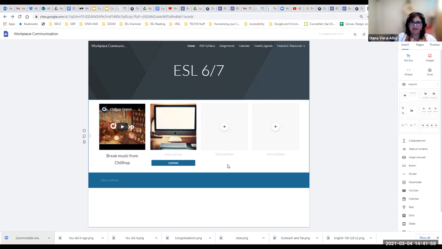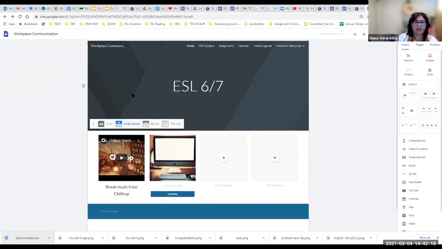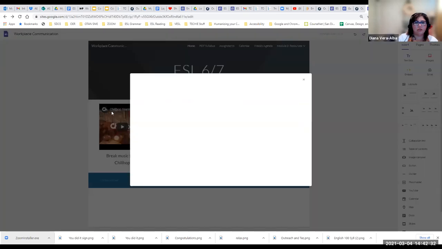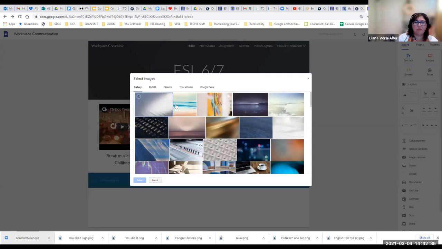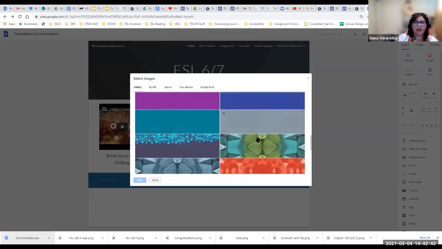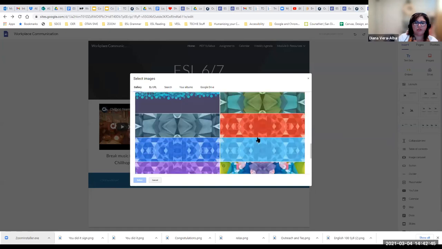Somebody built this, you know, it's limited in fonts and colors and things like that, but I think it's fine. You can also shorten this if you don't like this thick block here on header type. I could do title only if I don't want a header, or I can make it larger, or I can just have an entire picture. I wouldn't do that, but I can change. So that was header type. I can change the image. I can select an image. So these are the options when I clicked on select image. These are the options that Google Sites has, but you can also upload a picture if you want.